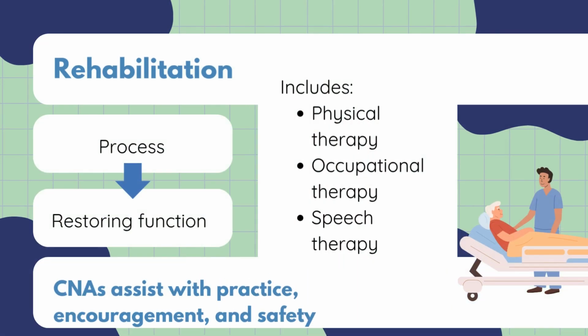So, rehabilitation is a process, it's not a moment. Your textbook describes it as restoring someone to their highest possible level of function. That means we don't rush and we don't judge progress based on how fast it happens. Some residents improve quickly, whereas others might need weeks or even months of repetition and reinforcement.